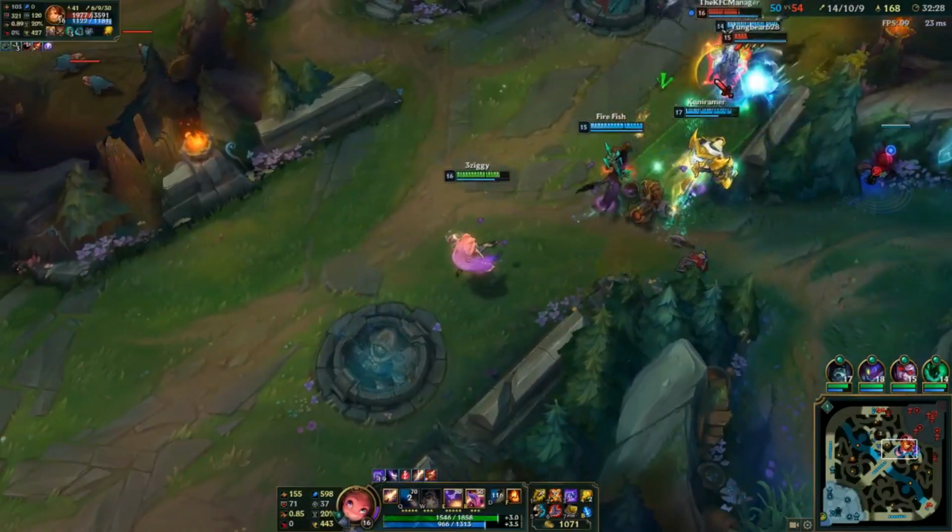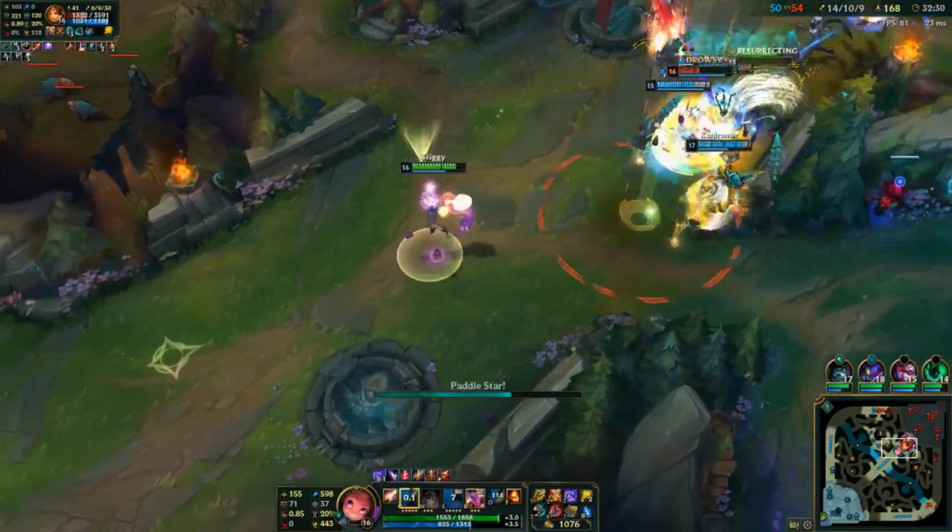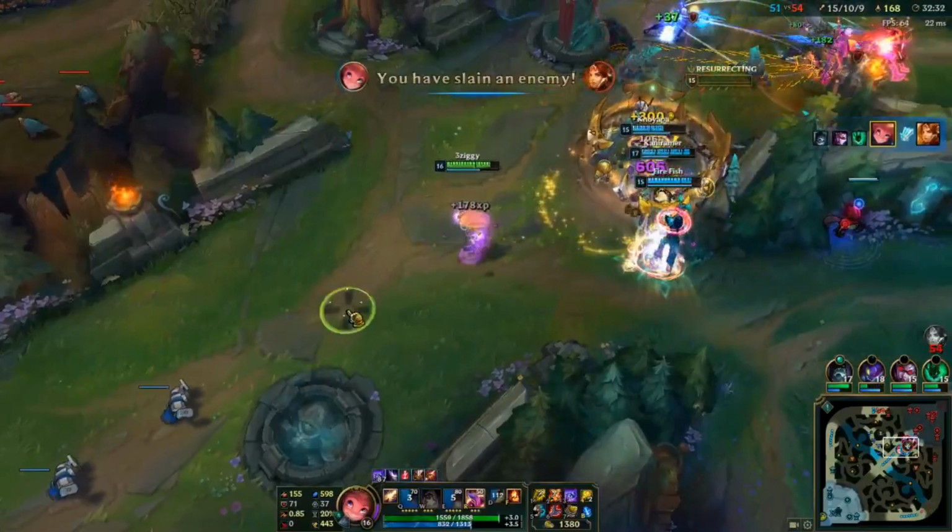In this teamfight, you're able to see that all the enemies are separated, so it's very easy for Zoe to be effective in this situation.